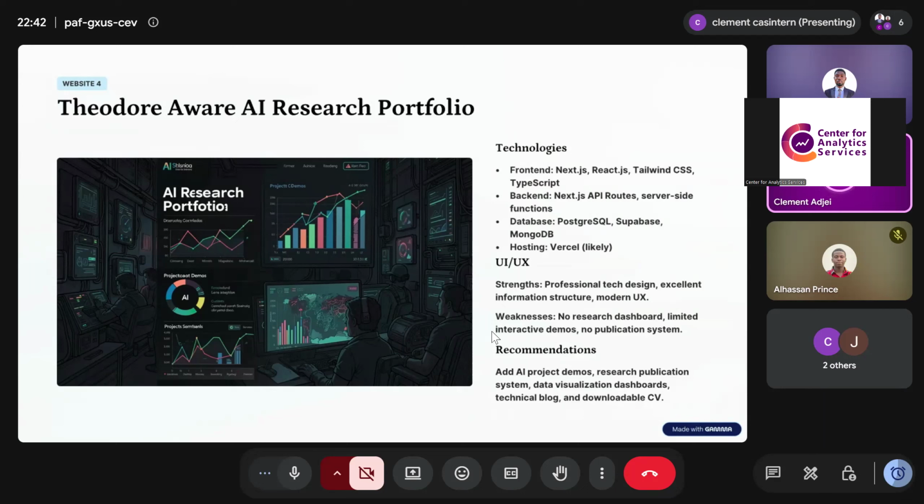So these are the technologies and the UI or UX, which is likely the same as some of the websites I spoke about. And it was hosted on Vercel, which is maybe the AI.